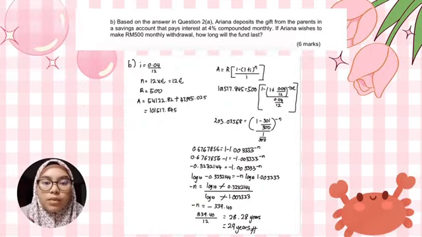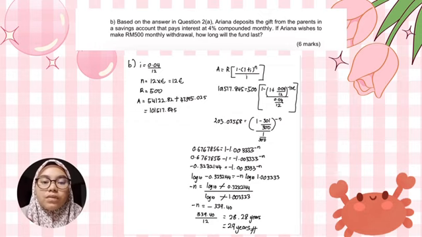For question 2b, we will use the formula A equals (1 minus (1 plus I) to the power of negative N) divided by I. We can list down all the information given in the question. So first, we need to add the savings from her parents, which amounted to 101,517.84. Then we just enter all the information given into the formula. We need to simplify the equation by moving 500 ringgit to the left and making it 101,517.84 divided by 500, and we will get 203.03568.